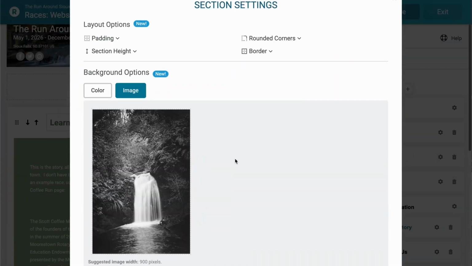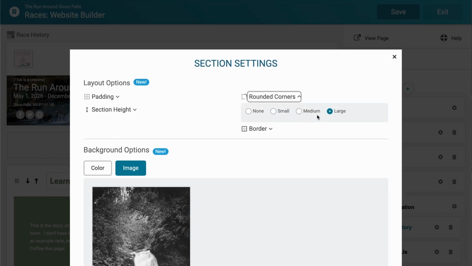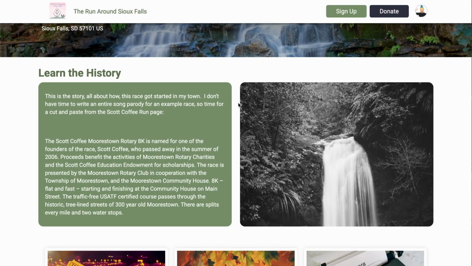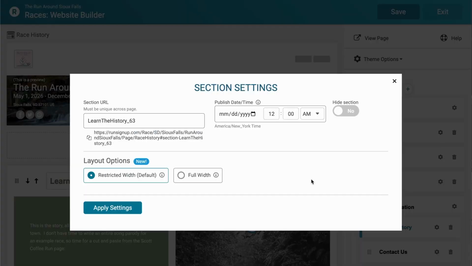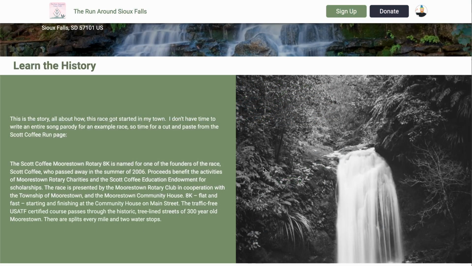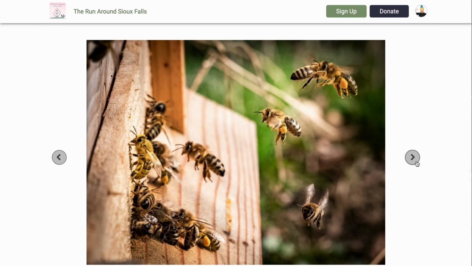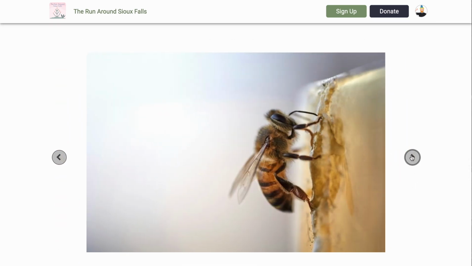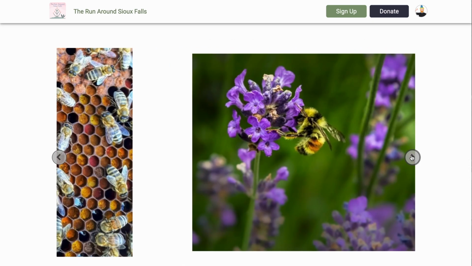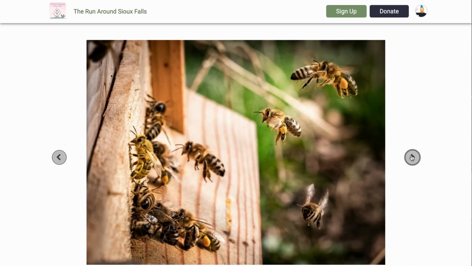With that, you can customize how the section looks. So you can have the edges rounded here like this and at a restricted width, or you could have made that just an entire half of the section, so just all the way across half of the screen without rounded edges as well. The third way that you can add images is in a slideshow. And so this lets you add a lot of images to your website without it being an overwhelming look, all at once seeing all the images. This allows people to scroll through and see all of the images on your site.